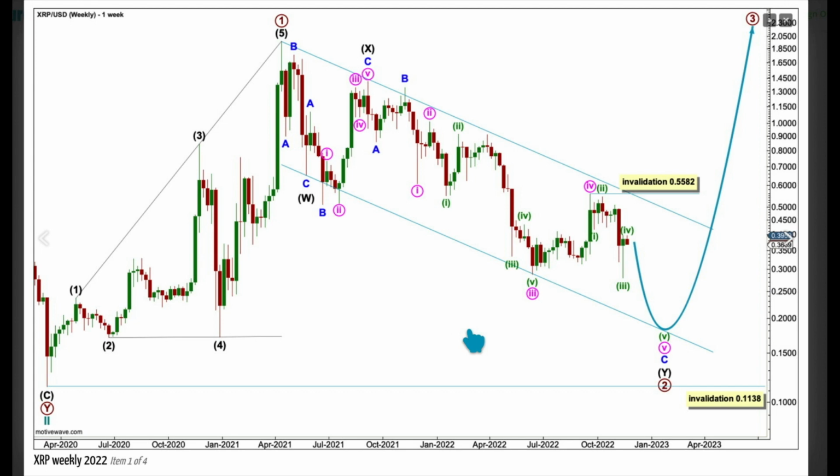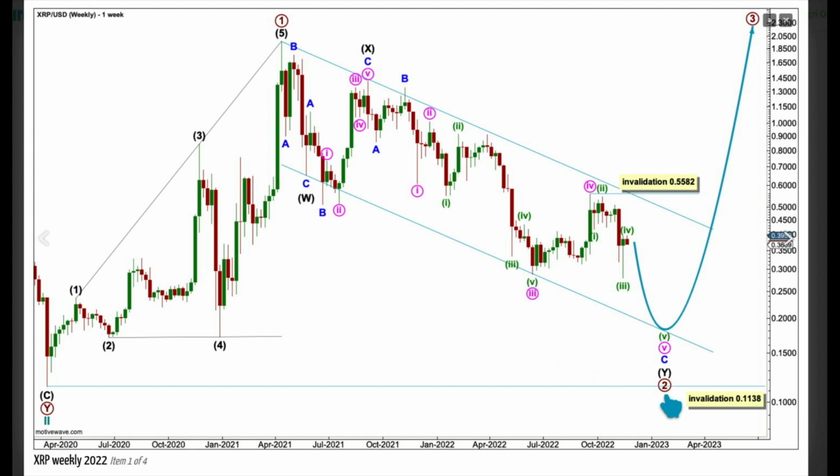Last time I looked at XRP and did a full analysis for you, I was considering that the low was over in here. That was my main wave count, and I did have an alternate that was pretty much this wave count, which expected a final 5th wave down to complete. This new low last week has invalidated what was my prior main wave count, and this was the alternate. It's now the only remaining wave count for XRP.